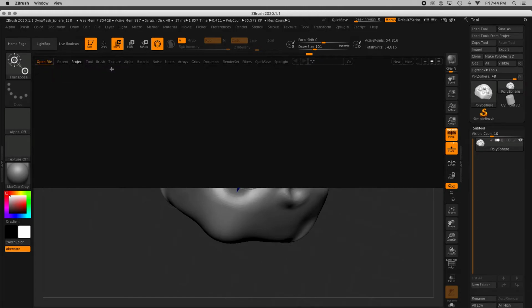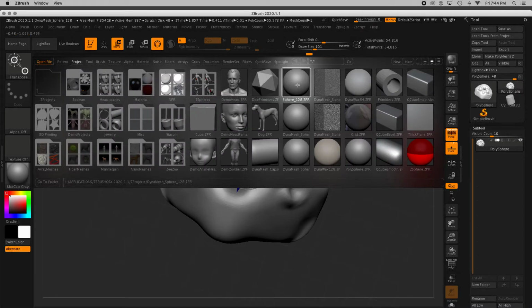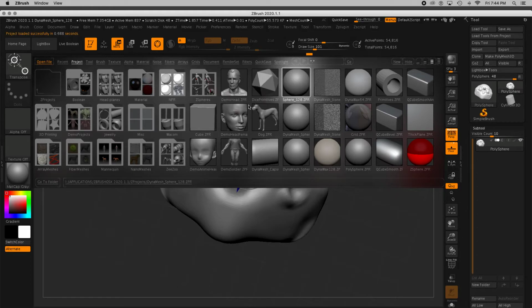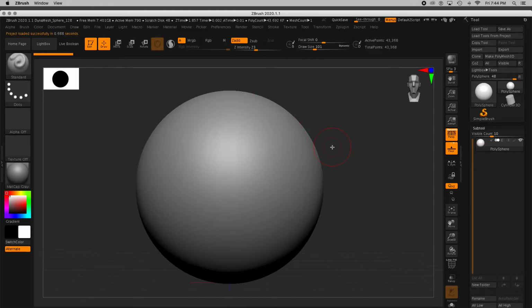And again, let us show you light box. Sometimes you get to a point where you don't like it. Just go and, sometimes it's easier than trying to go backwards, and it'll ask you, yes, I would like to close this project. Yes, I want to close it, but no, I don't want to save the changes. So you get back to your regular clay.